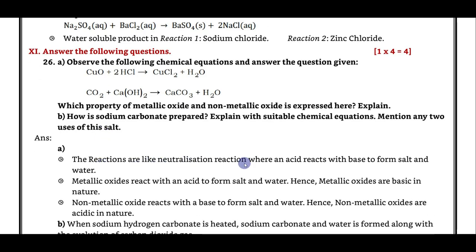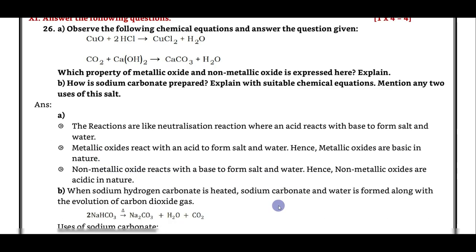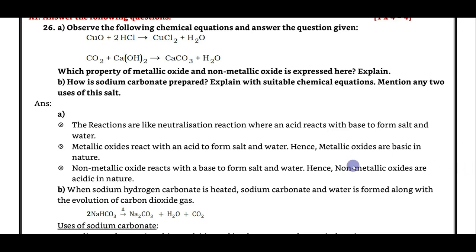The reactions are like neutralization reactions, because when an acid reacts with a base it forms salt and water. Metallic oxides react with an acid to form salt and water. Hence, metallic oxides are basic in nature. Non-metallic oxides react with a base to form salt and water. Hence, the non-metallic oxides are acidic in nature, whereas metallic oxides are basic in nature.